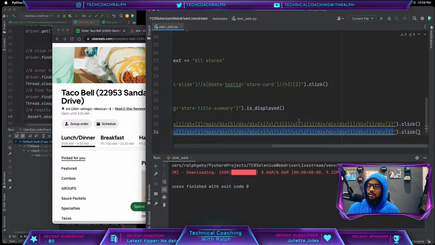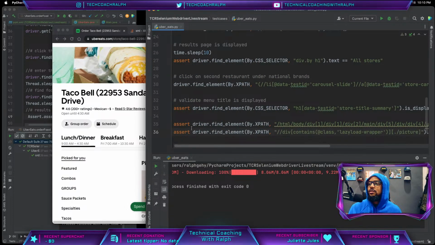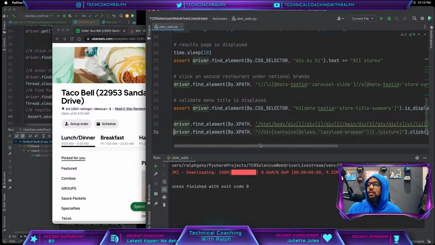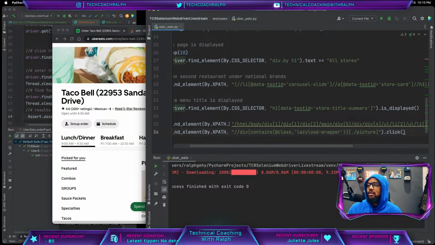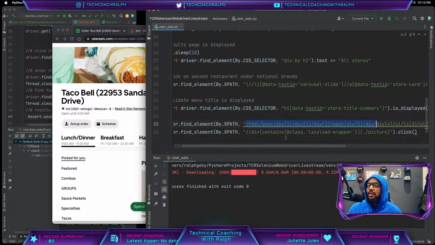Cool. So let's do a comparison between this code right here and this code right here.